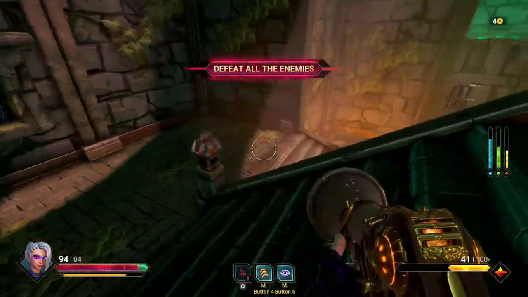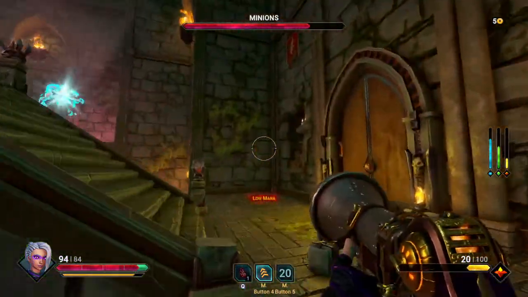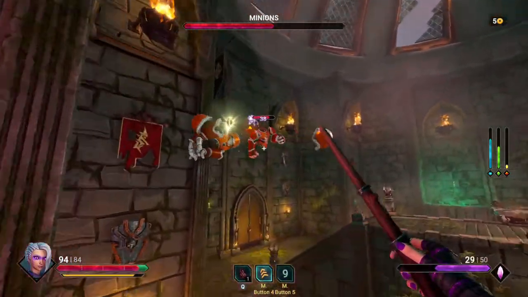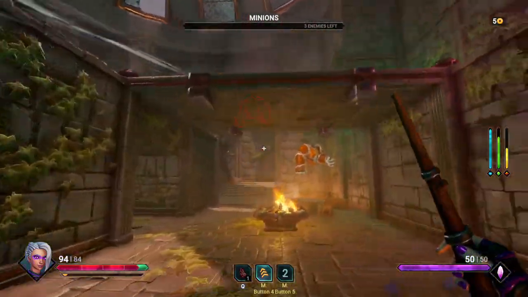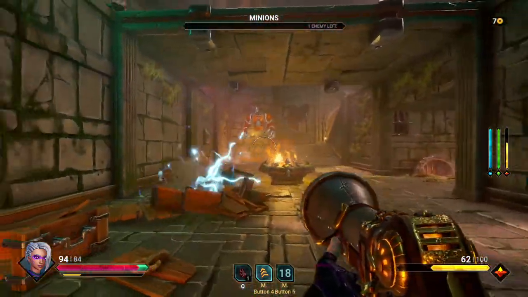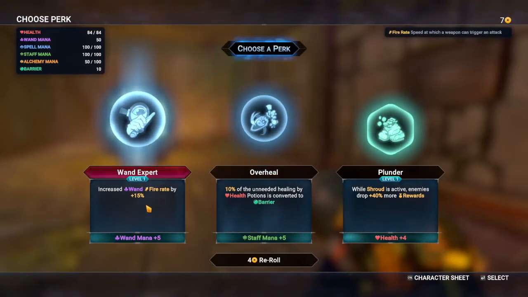Defeat all enemies. Give me enemies. There we go. Man, I was trying to pay attention to see how much I recovered with that. I don't know. It's fine. I hate how they can wind up attacks while I'm invisible anyway, it seems. Alright. Wand fire rate is alright.